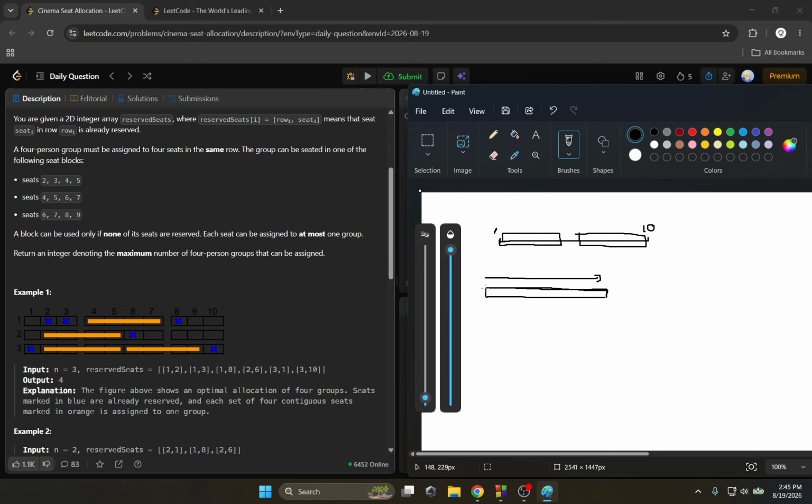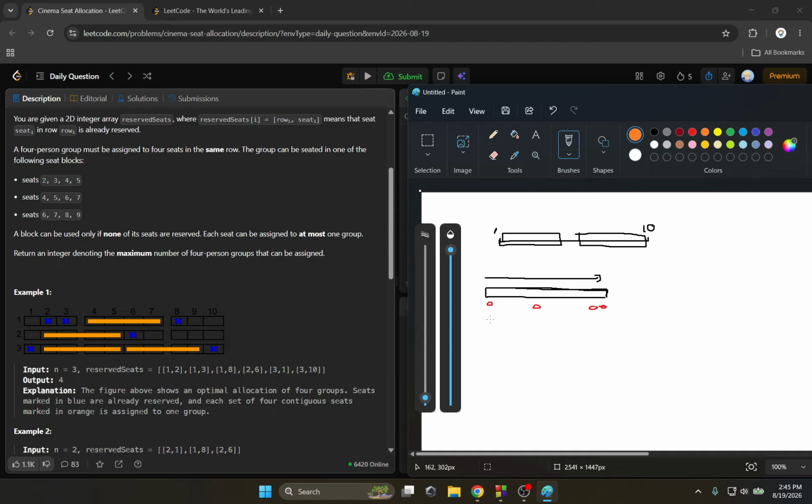So let's say there are reserved seats here, here, and here. So I will go from left to right.